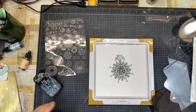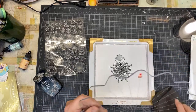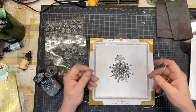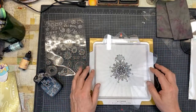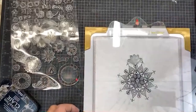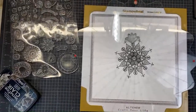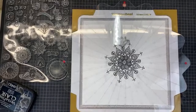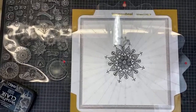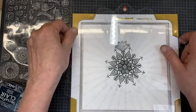Do you need me to zoom in? I can zoom in. Let's see. Maybe if I zoom in for you guys a little bit. The problem with me zooming in is I forget to keep myself in frame. Hopefully that helps. And then it casts a shadow from my phone.